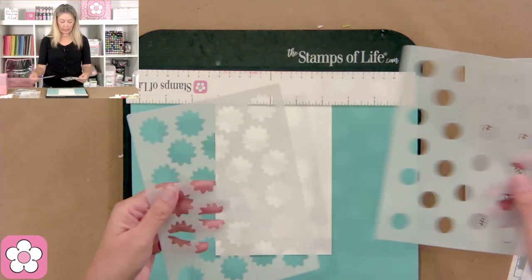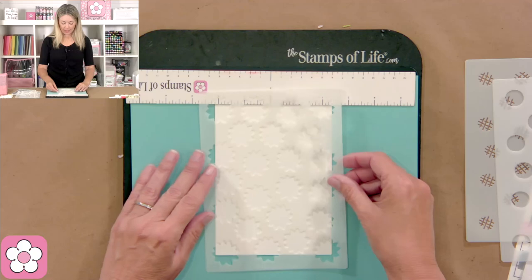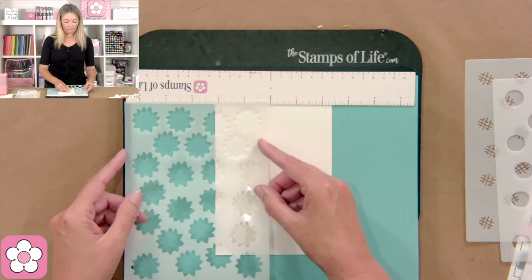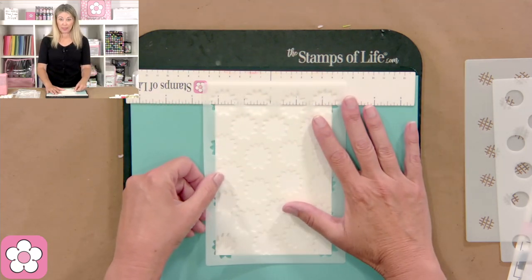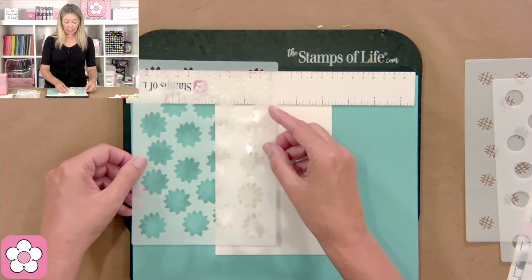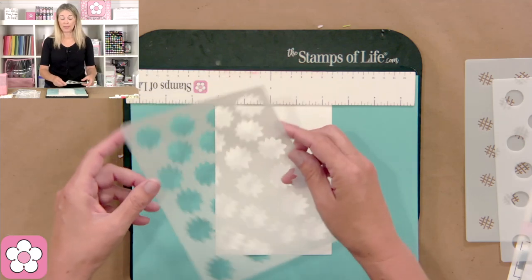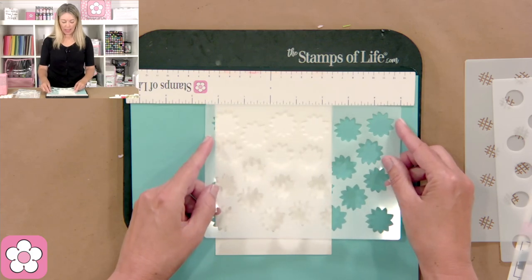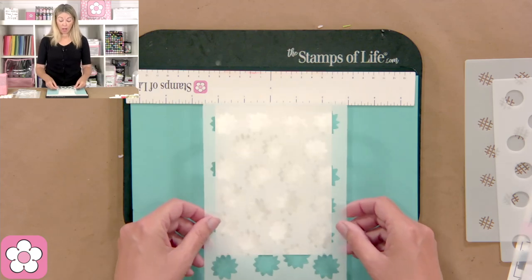What we're going to do is start with the largest, then go to small. So here I'm going to lay this down. Now keep in mind, my friends, this is a full over 5x7. So the image spot is even more than 5x7, right? So you are getting, look at this. That is what, 5.5 inches across. And I have my backwards ruler, so it's kind of hard to tell. And what is that, 7.5 inches long. So you're getting a lot of stencil here.